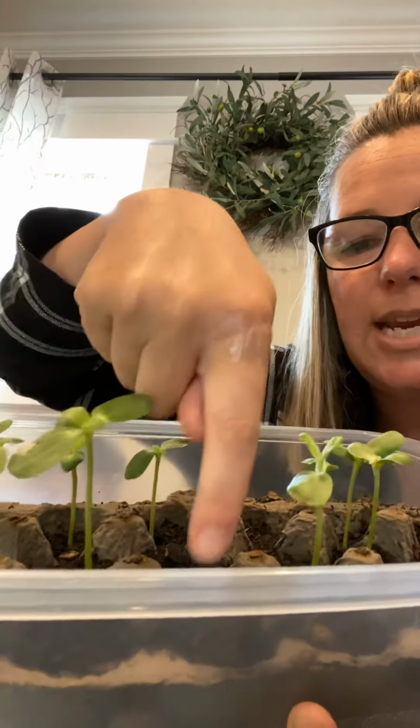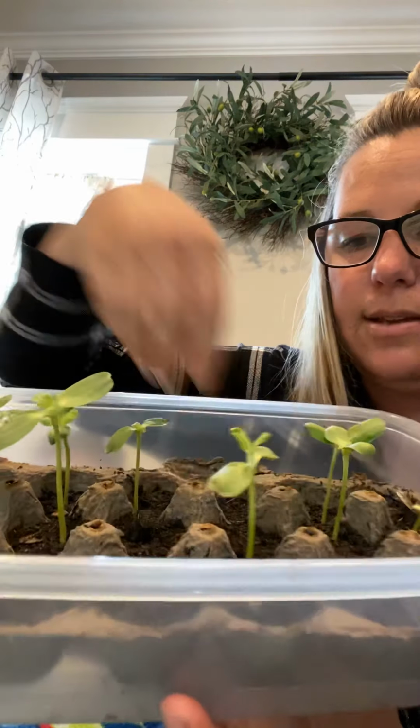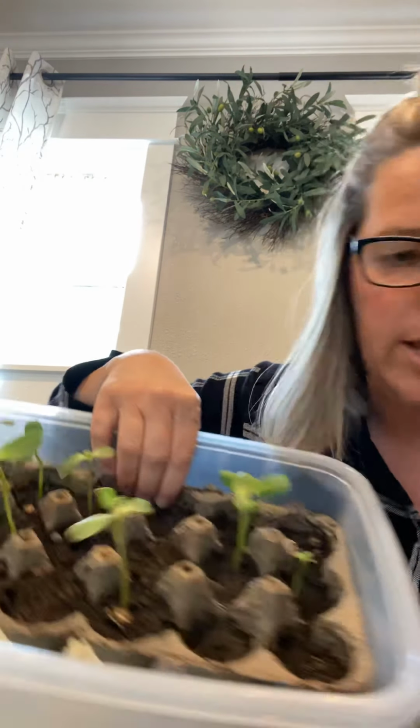So you put the seed in the soil. Try and scoot it back so you guys can see it. It's kind of hard here. All right. So you plant the seed in the soil. So I'm going to take the seed. You put it in the soil and you bury it. Okay. And then you give it lots of sun and water, and then it turns into this little guy, and then this guy, and then this. And then you would take this and plant this outside.